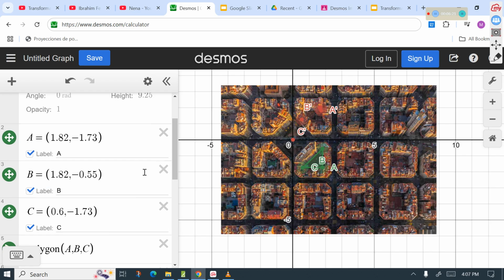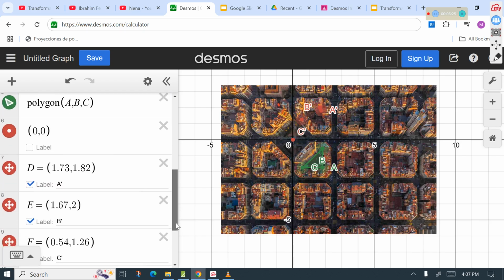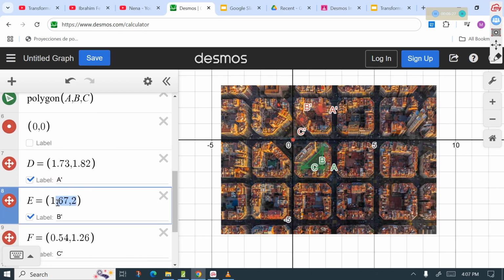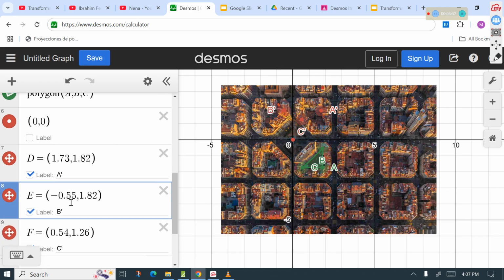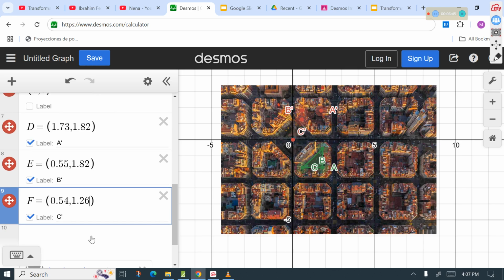So again, I'm going to take my coordinates for B, and I'm going to put those in there for E because this is going to be B prime. Okay, and then try to recall how I'm going to move these coordinates around. I'm going to copy this one so that I can just move them and switch their places right now. Next to it, I'm going to put the one that I just had. Okay? Again, to go counterclockwise, that means we have to change the sign of the one on the left after we switch coordinates, so that becomes positive.